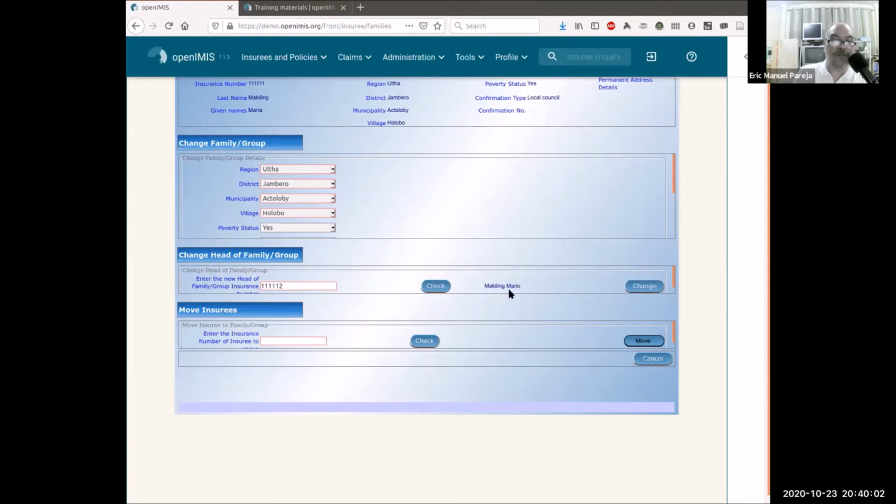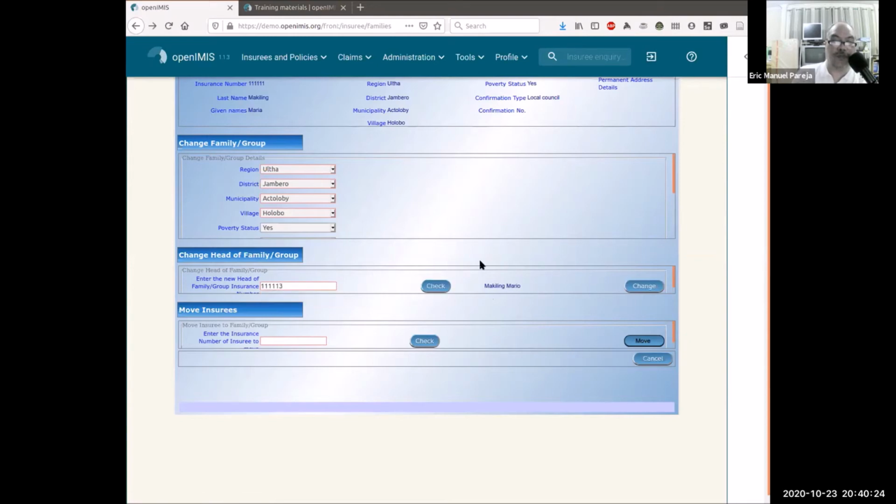Now the system has a check button here so that you're sure that this is the correct insurance number. So this is Mario Makiling. If we put 111113 and click on check, this will be Pedro Makiling. Okay, we'll make Mario Makiling the new head of the family.